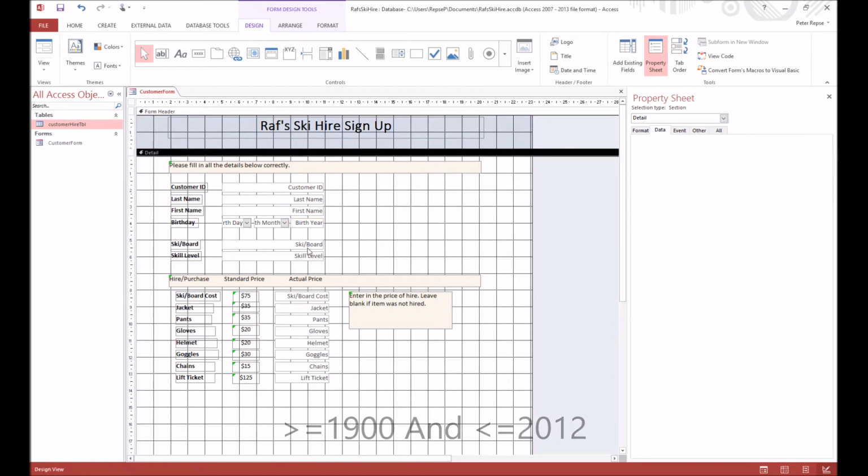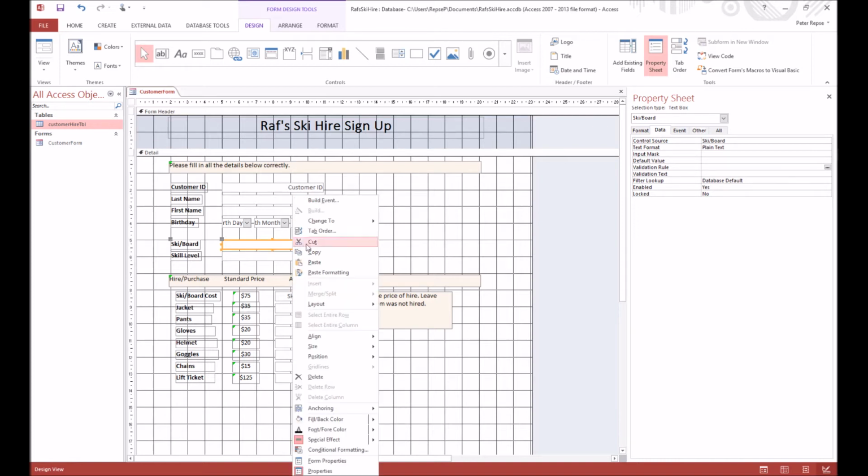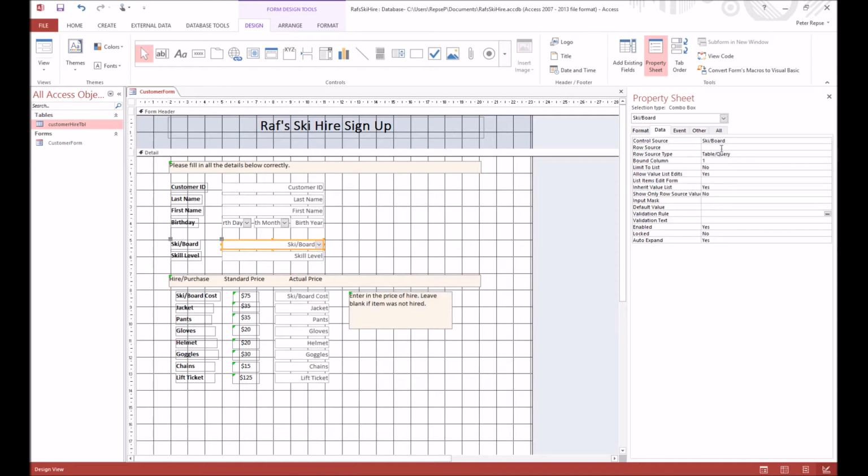Next up, we have ski or board. This is going to be a drop-down list as well. So same deal, right-click on it, go to change to, go to combo box, and then we're just going to have 2 values. So value list again, and we're going to write down ski, snowboard.